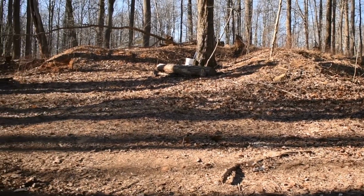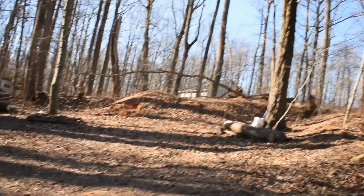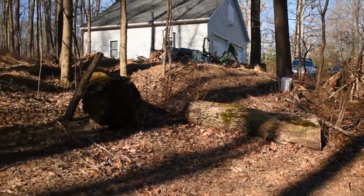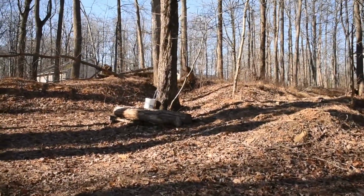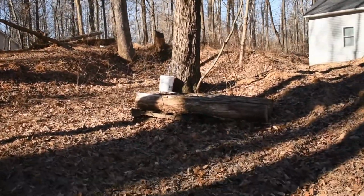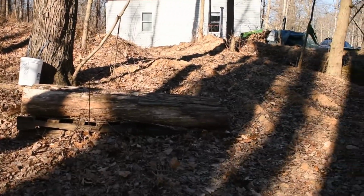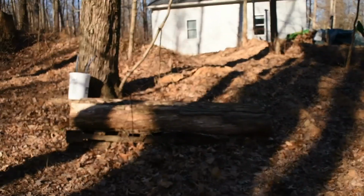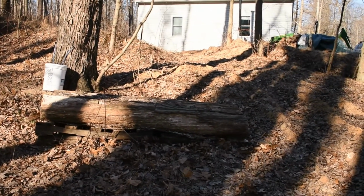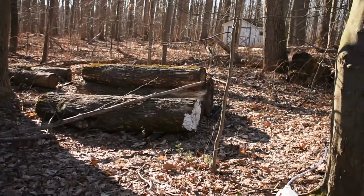But because of that, I have some logs here. You can see are left over. So we have that big chestnut oak log. Actually, I have a decent sized red oak log here. And the rest, I believe, are red oak. You can see these are older logs, probably cut about 2 years ago. You see the bark's falling off. It'd be interesting to see what we get out of these, because for red oak especially, this is not ideal to have them sit this long. Granted, they were off the ground, which I'm hoping is helping, but not thinking these would be good for live edge, but I'm hoping the heartwood is still intact.